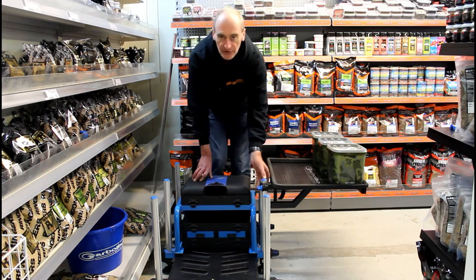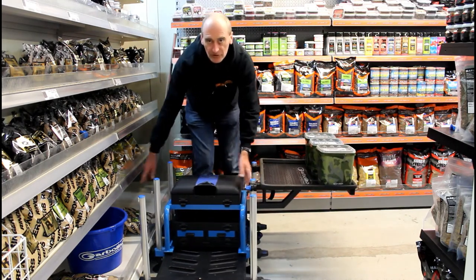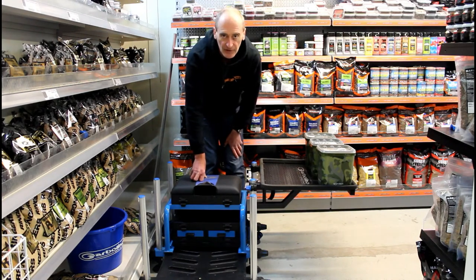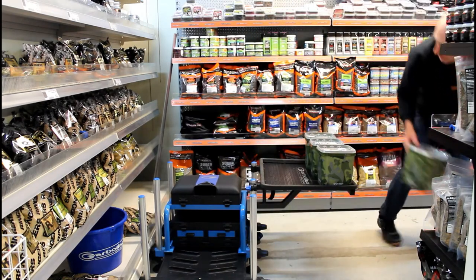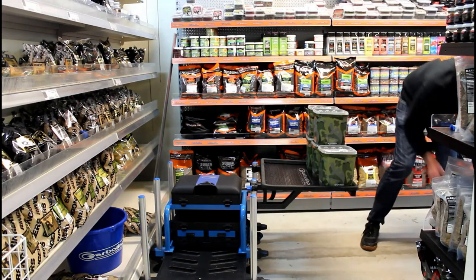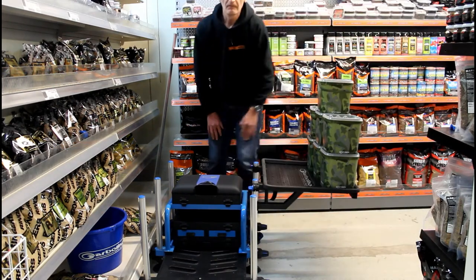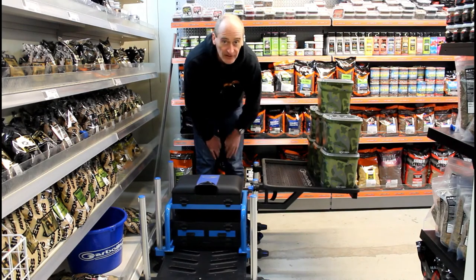Now it's enough to tilt the seat box upwards, so I'm actually going to lodge the seat box under this handy display here and show you the total it can take if you have an angler on it. That's 21 kilos — well over 40 pounds — all on the far side of the side tray.